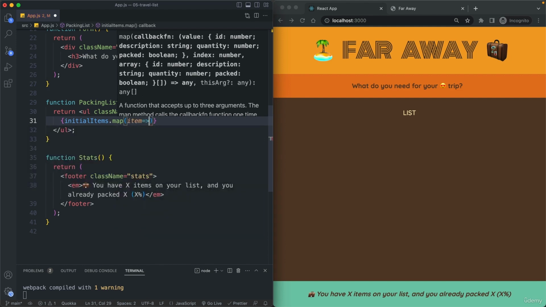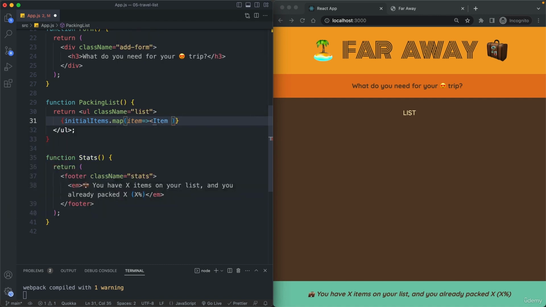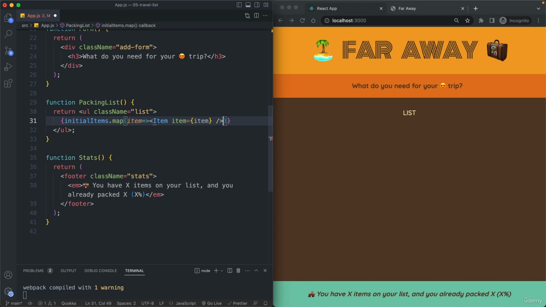All right, and then for each item, what we want to render is an item component. So let's immediately write that here, and we will then create the item component in a minute. So item, and then we pass in as a prop the entire item. So item, and then item again. Let's close this here. So you see we have a lot of items here. So the name of the component, the name of the prop, and then here the object itself, which remember is the argument of this callback function in each iteration over this array. So nothing new here at this point, I hope.